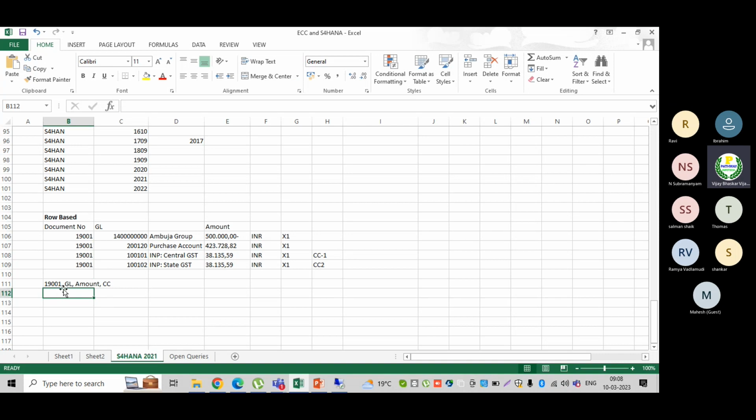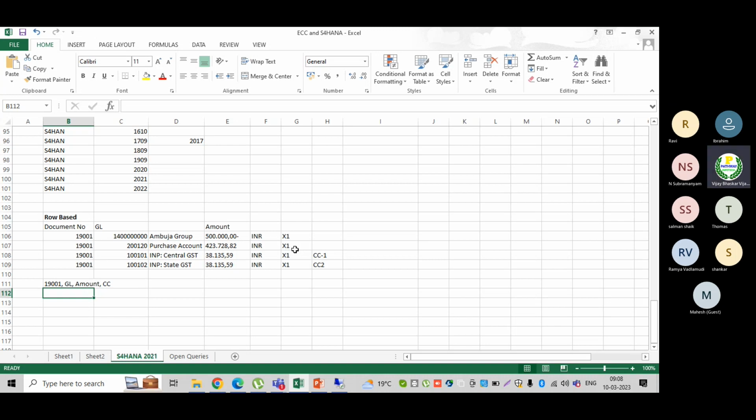Why was the system reading in this form? Because the document information stored in ECC is in different tables, a combination of multiple tables. The GL account is stored in some other table, and the document header is stored in another table. Even in S4HANA the document header table remains the same.